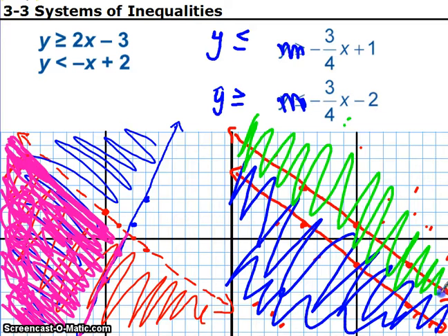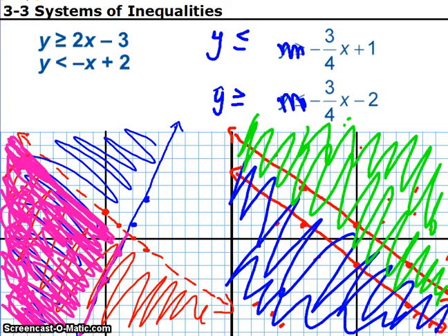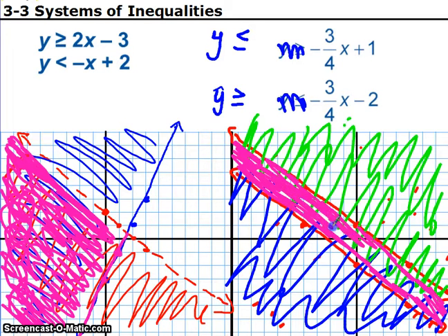Everything above. Well, you see that even though they are parallel, there is still an overlapping section right there in the middle. So just because it's parallel doesn't automatically mean it's no solution for inequalities. You could still have an overlapping region in the middle. Okay, or they could both go the same direction and you could have an overlapping region out here or down here as well. So just pay attention to which way the signs are going.